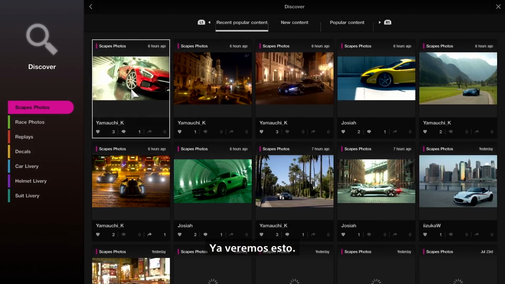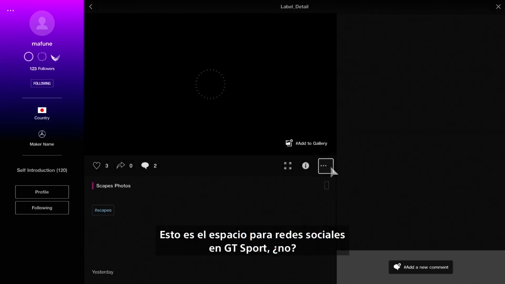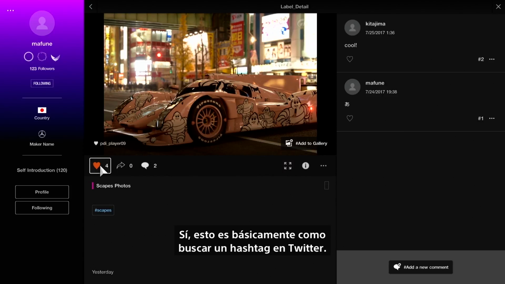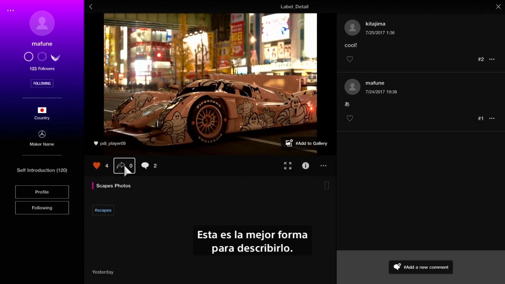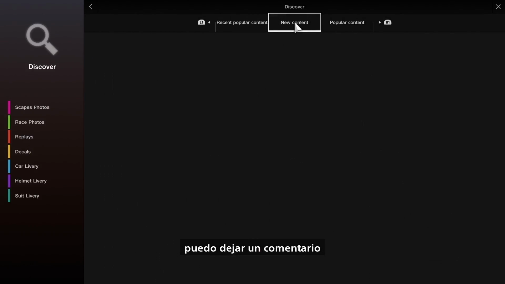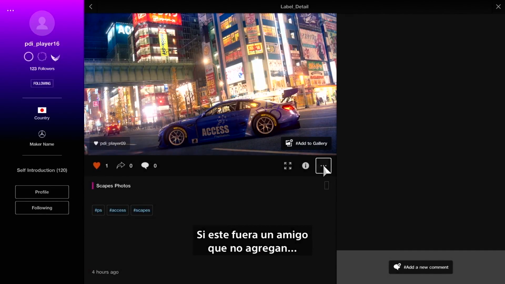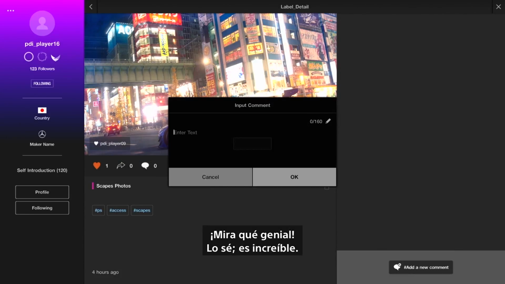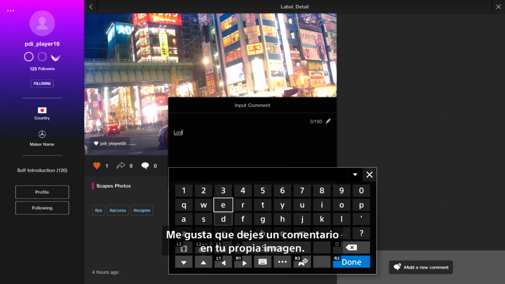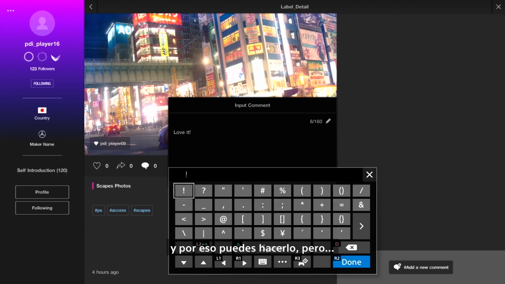We'll come to that. This is like the social media space in GT Sport, right? Yeah, this is basically like searching a hashtag on Twitter. That's the best way I can describe this to someone. And you can see now I've liked that picture. I could leave a comment on it. I could share it to my wall then. So if this was a friend people didn't have, look how cool that is. I know, that's great. This is a very good picture. Well done. Thank you very much. I like that you're leaving a comment on your own picture. I mean, this is actually, you did this on a different PlayStation, which is why you're able to do it.